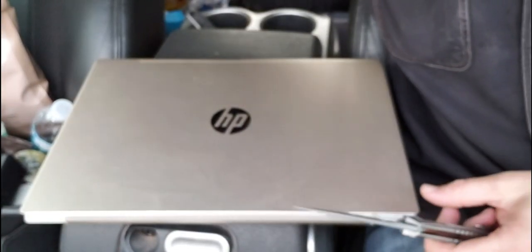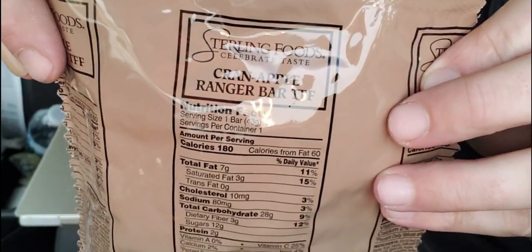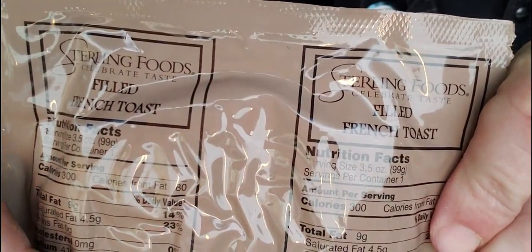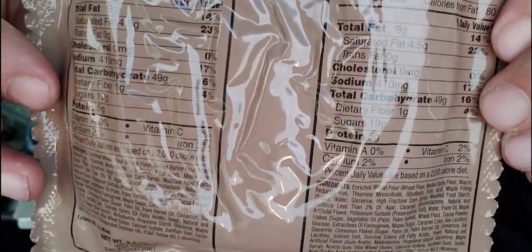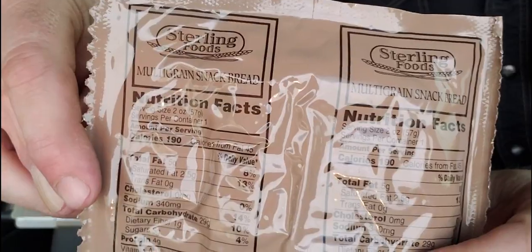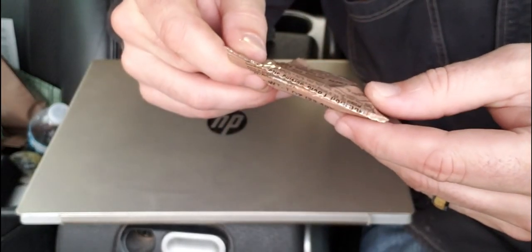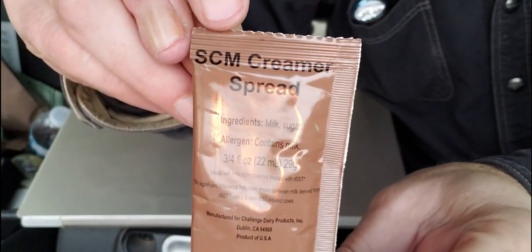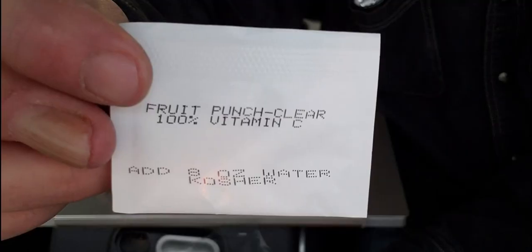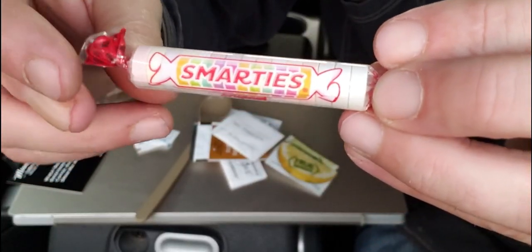Alright, let's get into this filled French toast. Cran Apple Ranger Bar. This is new, a chocolate bar ration by Minotaur. Got an FRH. Got our filled French toast by Sterling. MRE Star Apple Cinnamon Oatmeal. And a very large basic pack. Wheat snack bread, peanut butter, CT's favorite, grape jelly, cream cheese icing. Made by Diamond Crystal Brands Incorporated, Savannah, Georgia. Sweetened condensed milk creamer spread, spoon, coffee creamer, sugar, moist towelette, deep rich coffee, a fruit punch clear, true lemon, true lime, salt, pepper, and a pack of American Smarties.